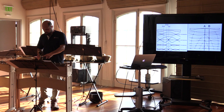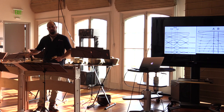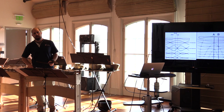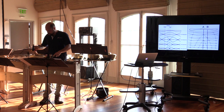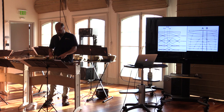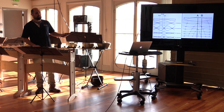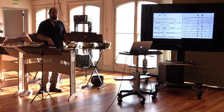Right? So the way that the scale on this instrument is designed is I've tuned the fundamental modes, so the first transverse mode of higher pitch keys to the torsional mode of these lower keys. Does that make sense? And what you get is a scale that doesn't resemble just intonation in any way, shape, or form. It's extracted from this highly inharmonic sound world that these instruments have embedded in them.